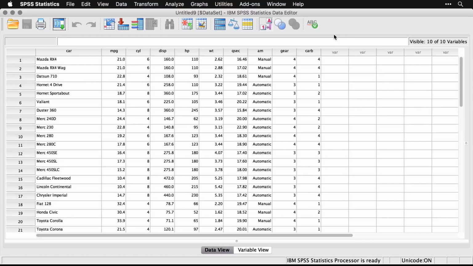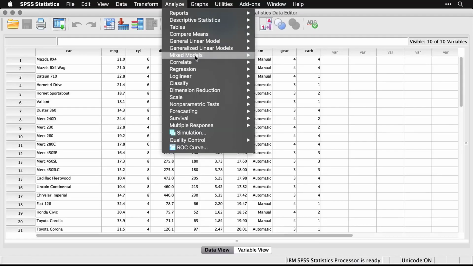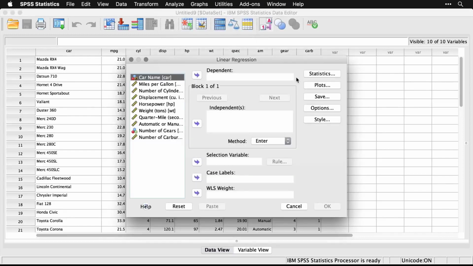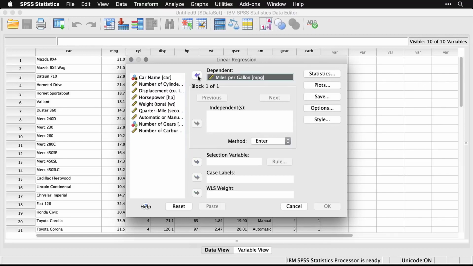What we're going to do is go to Analyze and come down to Regression. And we'll use this second option here, Linear. That's just basic linear regression. Now we need to put under dependent the outcome variable, the thing we're trying to predict. Kind of bugs me here because independent and dependent really should be reserved for manipulated experiments, but we still know what they mean.